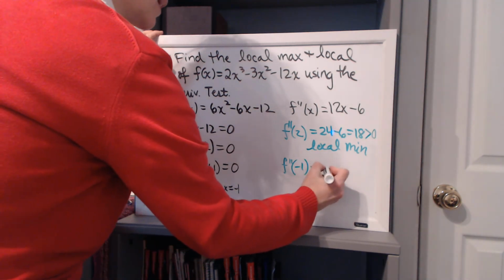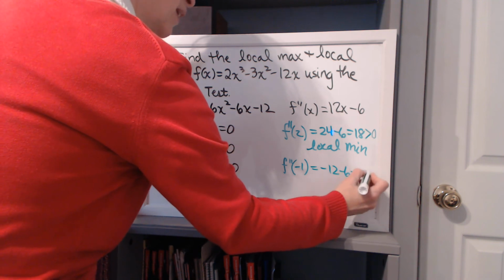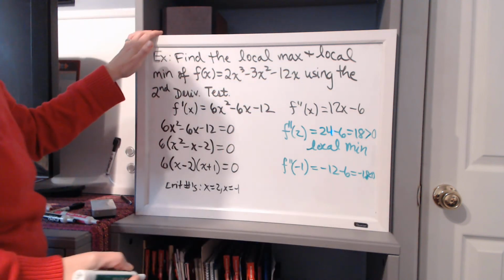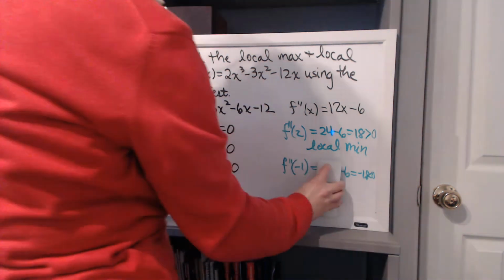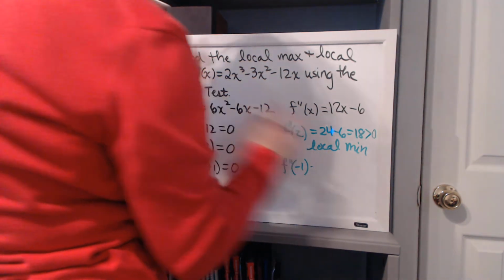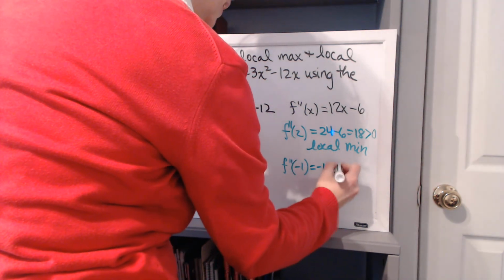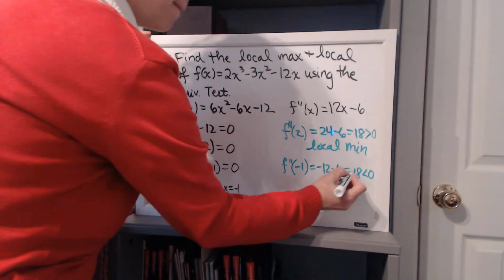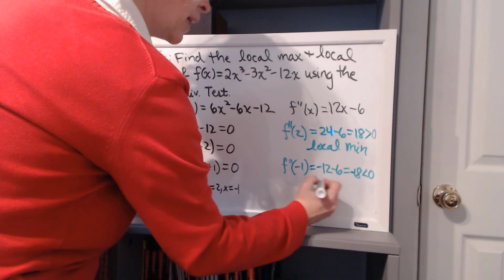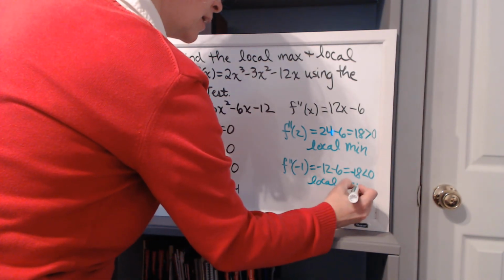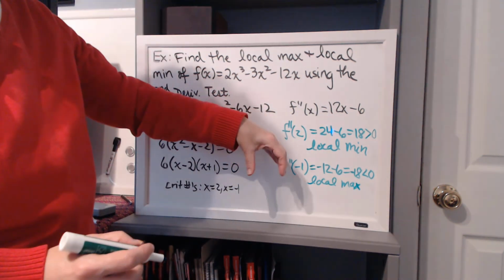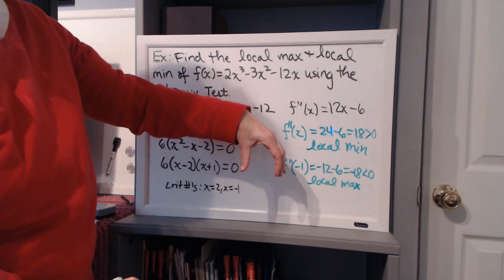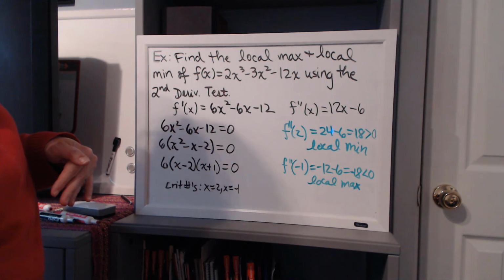That is going to give us negative 12 minus 6, which is negative 18, and the important thing here is that it is less than 0. Let me just quickly make that legible. We get negative 12 minus 6 equal negative 18, which is less than 0. So this is going to be a local max, and here, if you point your hand downward, because it's negative, then we get a local max at the top of the u there, and that's a little reminder. That's how you use the second derivative test.